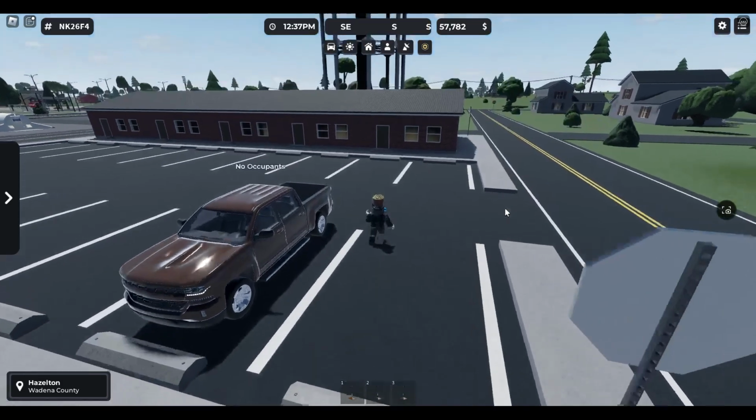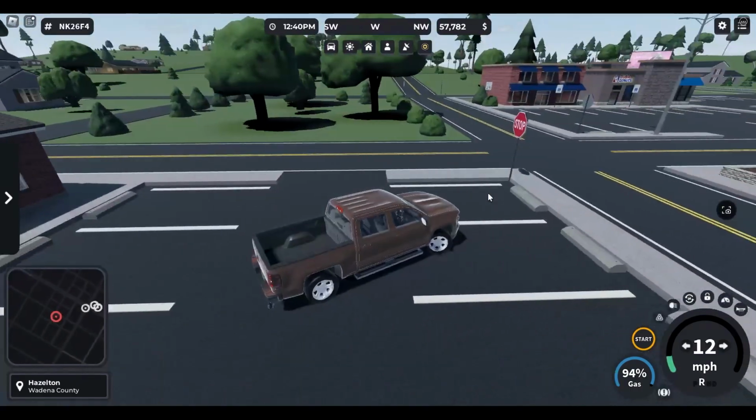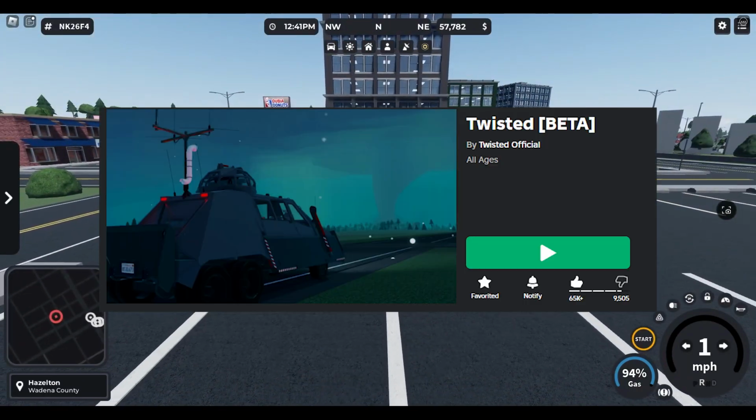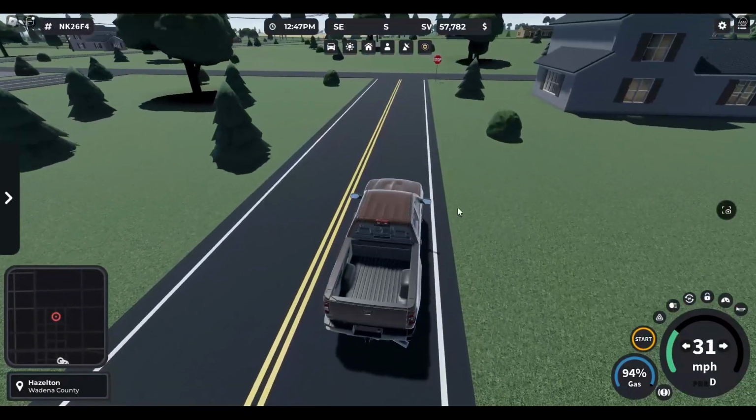So for our first video of the first new series in a long time, we're going to start with this game called Twisted on Roblox. It's basically this realistic tornado chasing simulator and I think it's really cool.